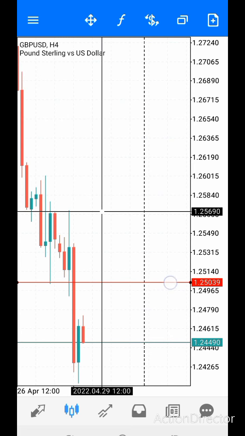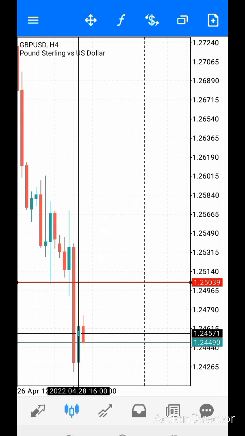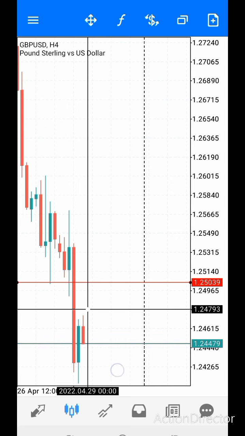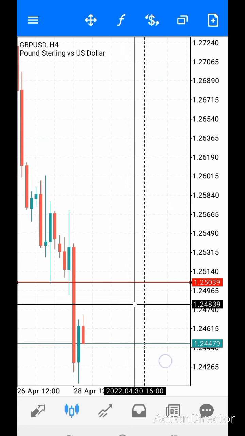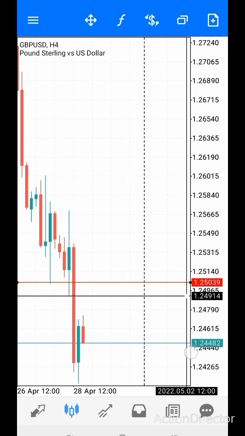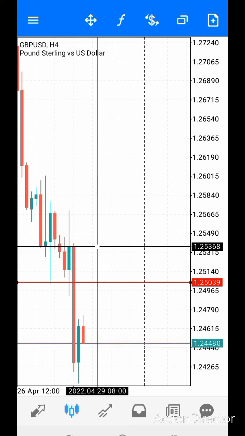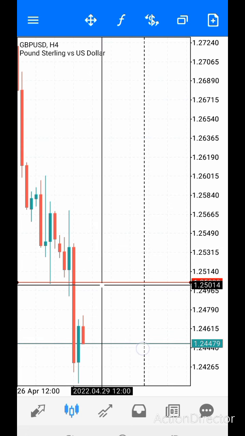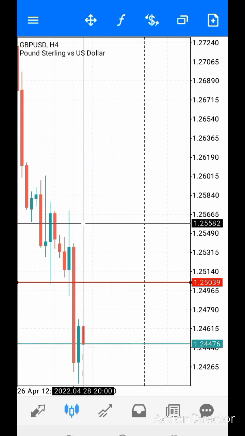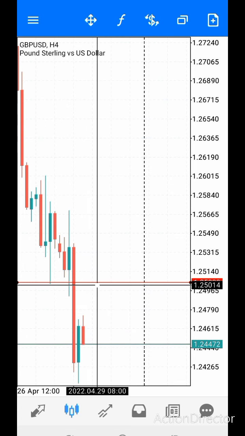Let me assume you are already analyzing your trade and you said, okay, you're expecting the market to get to a particular zone. Let's say this zone here, this red line here, 1.25036, before it keeps selling again. But maybe for some reason you can just wait and be looking at your chart for it to get to that particular zone. You can also use sell limit, so that when the market gets to this zone, sell will automatically be triggered and you will be on the trade without even placing it manually.